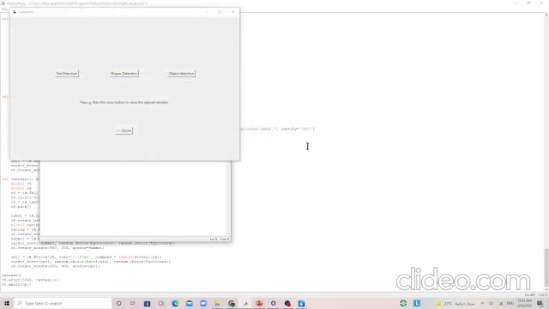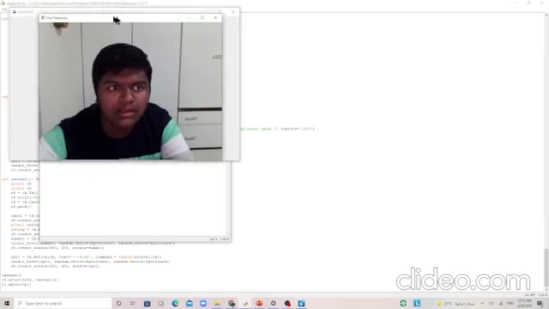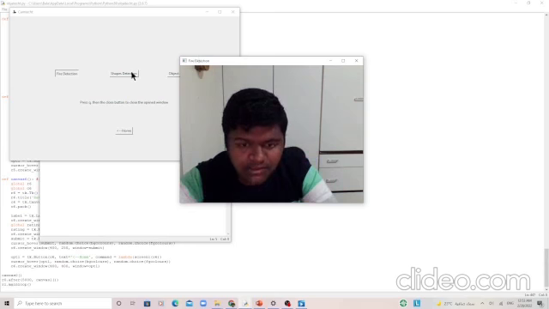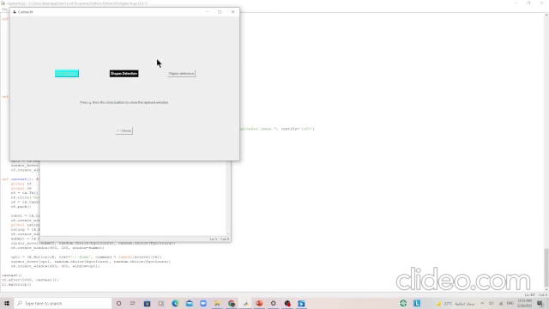And here is the welcome to Objetecht sign, and here's the motto: detect everything from a teddy bear to fire with Objetecht. And here, if you go to fire detection, you can see it opens a new window in which you can see the person clearly, and it also opens an alarm. You can also hear the alarm if a fire is lit, and it also says fire is detected, and it also draws a box around the fire. If you press Q and close it, you can move on to the next one.